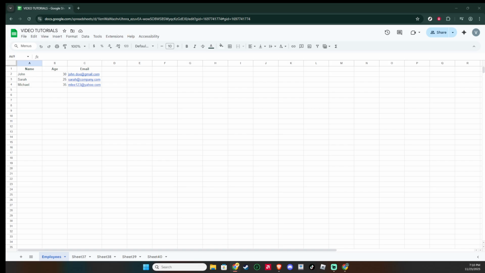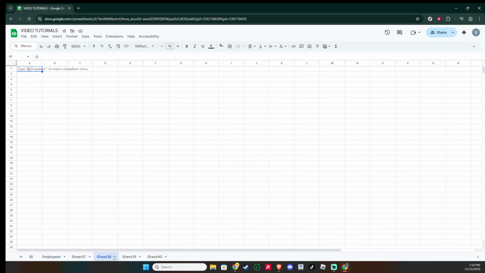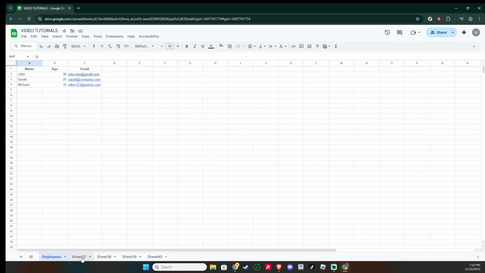Start by opening your Google Sheets document in your browser. Make sure you're in the correct file where the sheet you want to copy lives. Once the document is open, look toward the bottom of the screen. You'll see tabs arranged in a row. Each tab represents a sheet within your file. These tabs might be named something like Sheet 1, Data, or Dashboard, depending on how the file was set up. If you have many tabs, you can use the small left and right arrows to scroll through them until you find the one you want.